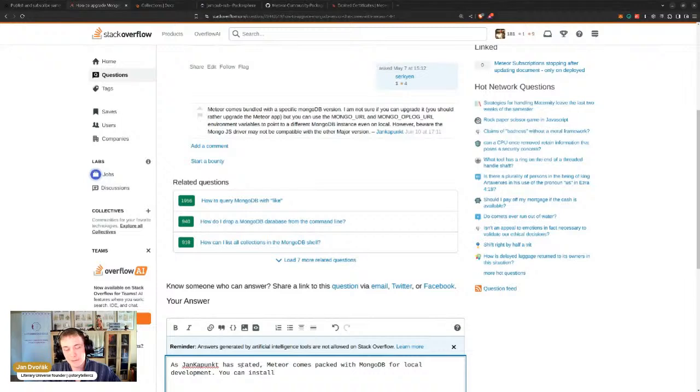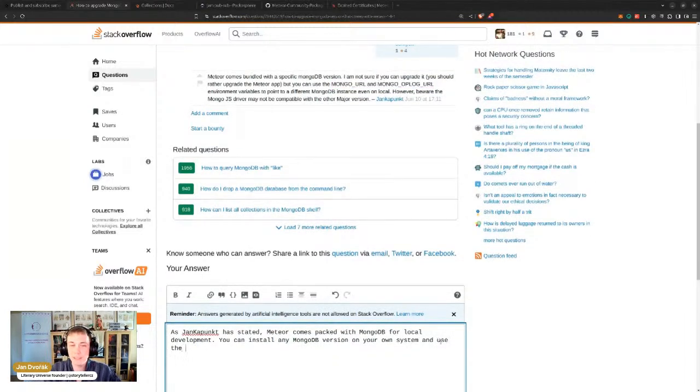You can install any MongoDB version on your own system and use the environment variables, so it's MONGO_URL and MONGO_OPLOG_URL variables, to direct your Meteor to use that.